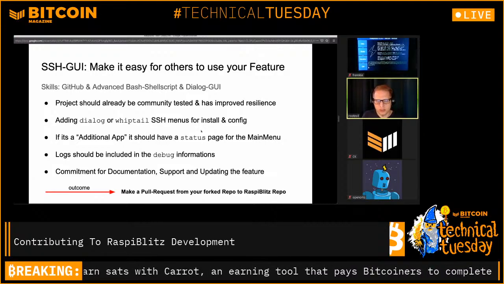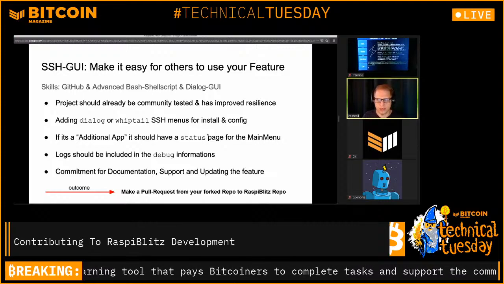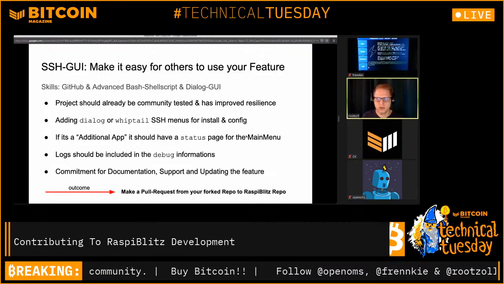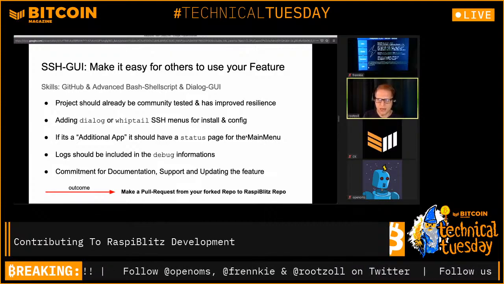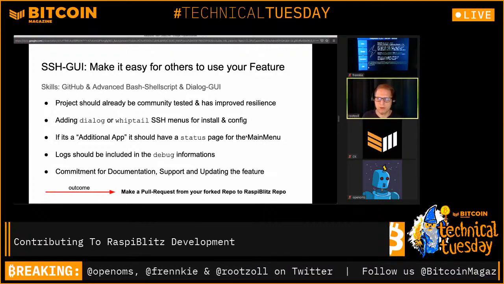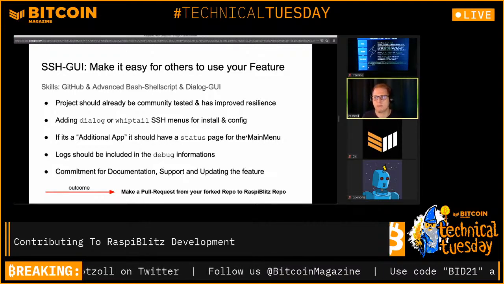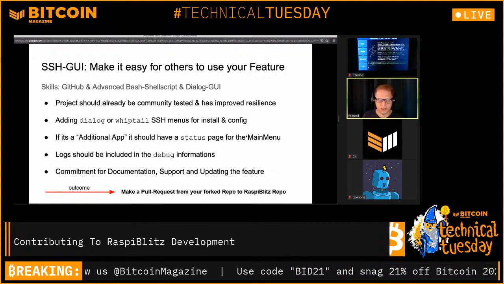If it's an additional app, it should have a status menu, or at least status information. You have on and off, and now you need a status, so you can see a little more information about this app. This can then be integrated into the main menu, because every additional app should get an entry in the main menu, so that people, when they install it, can easily call it and at least see how to use it and get some hints. If it's very simple, it may not be a complicated status page, but it should give you something.